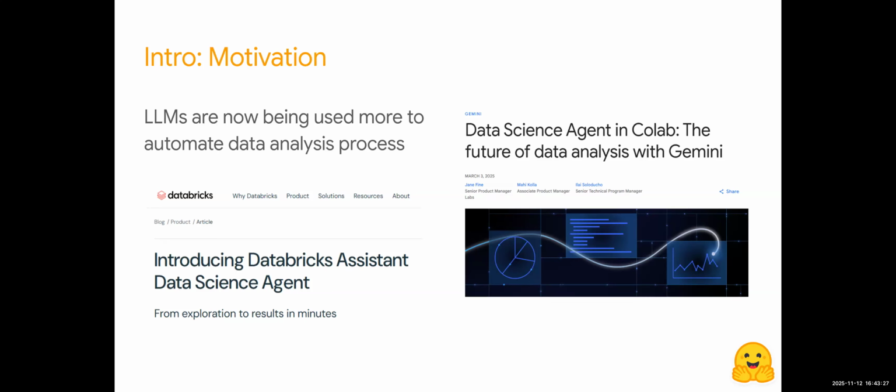You can use Gemini-assisted coding inside Colab, but this is done usually on cell level. And also Databricks have released, I believe in around September, the Databricks Assistant Data Science Agent, which is essentially the same idea. They trained a model to analyze data and to write code to be able to process those data analysis tasks. So we see this very niche but growing in popularity domain, and we understand these kinds of tasks demand more and more code, workforce, and processing time. But using LLMs actually speeds up this process dramatically.